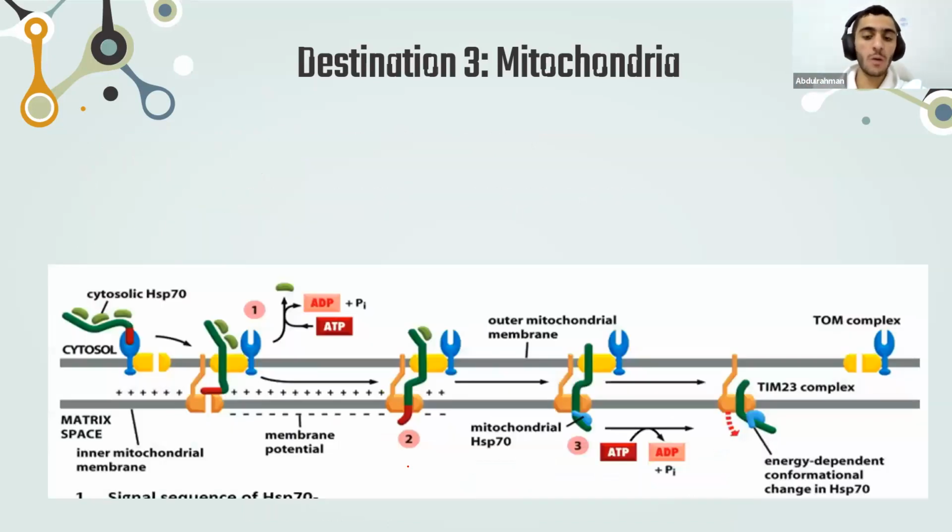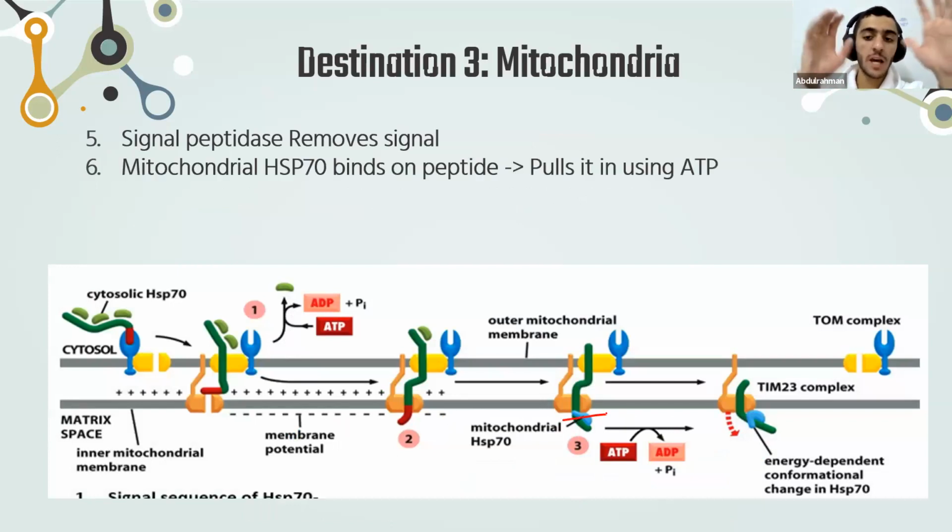Okay. And once we're pushing it through, what happens? You got your protein inside. You cut off the signal because you don't need it anymore. You have the protein inside the cell. You get this chaperone. So this part is a little bit different this time. We said we need a chaperone inside to help fold the mitochondrial protein, because we kept it very flat outside. So HSP70 is a chaperone, remember?